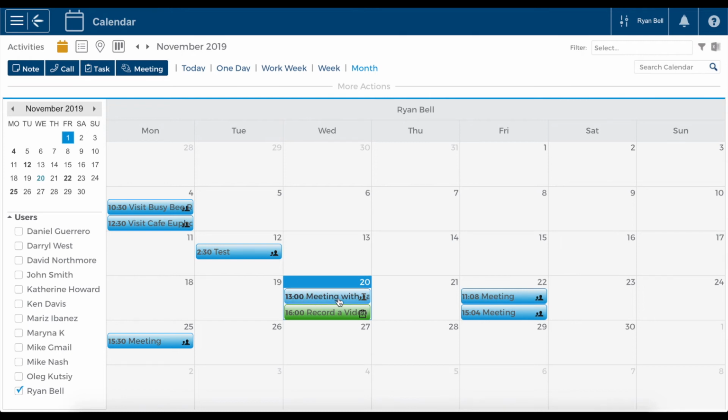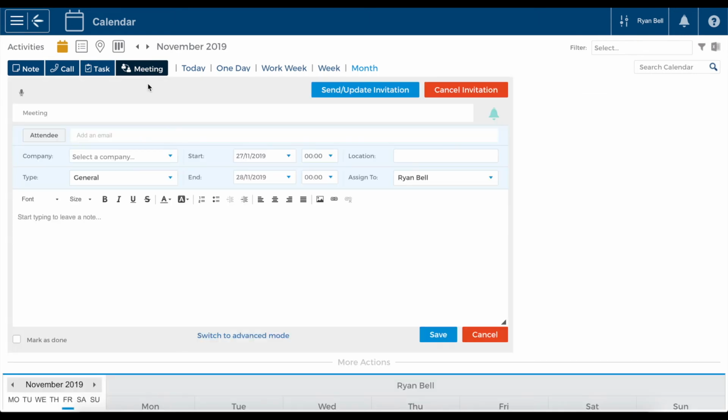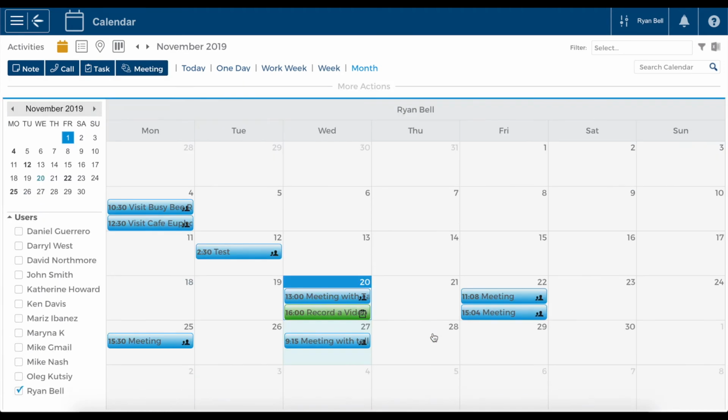For example, let's say I've just finished my meeting with Toolemu and I need to schedule another for next week. We'll just hit the 27th on the calendar and it'll be highlighted blue. Then we'll head up to the top and hit Meeting. And as you can see, it's pre-populated with the 27th as the new date. Then we'll just fill in the appropriate details here, making sure that the time is correct and we've added any additional information we might need. And then we'll hit Save and the meeting will be set up. The same goes for tasks and calls too.